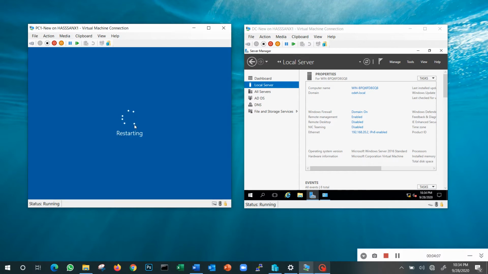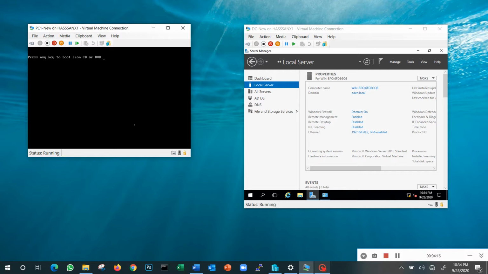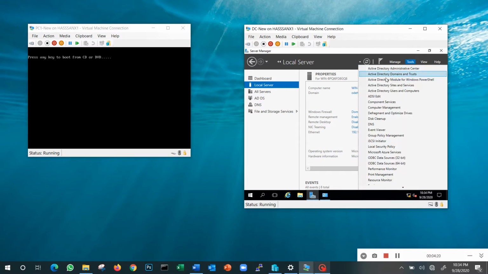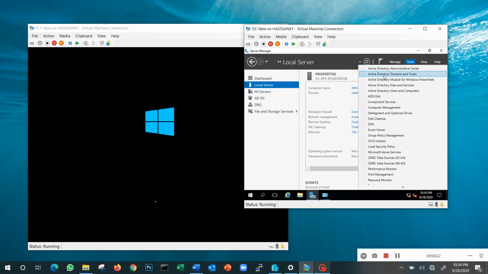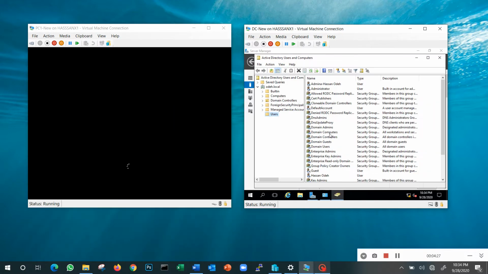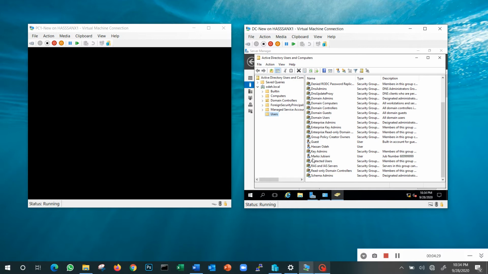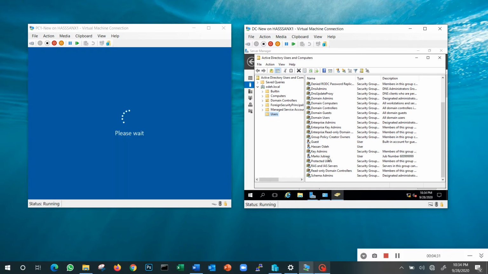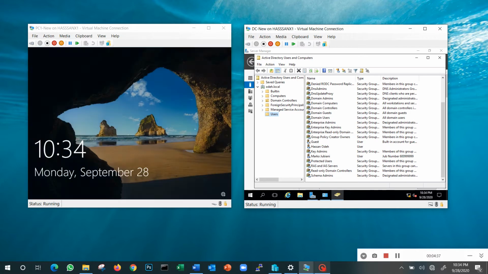Good. Now, once the machine finishes restarting and it gets me to the login screen, I will be logging in to the domain. I will have to use one of the domain accounts. So let me verify here quickly if I had any domain accounts created in this example or if I didn't create anything yet. I think I already created Mark. So Mark Jobiani is here, so I can use Mark's account to log in. No problem. Okay. So waiting for the machine to log in.